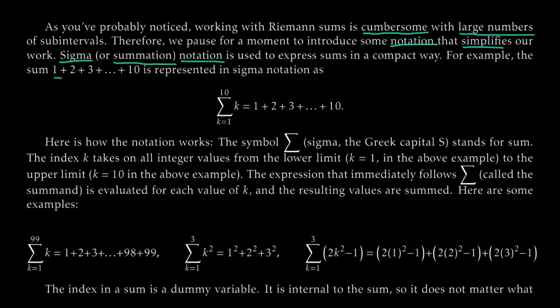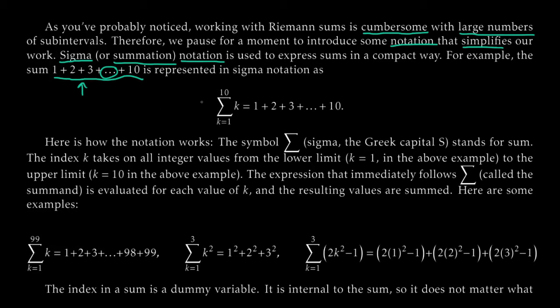So for example, the sum of 1 plus 2 plus 3 plus 4 plus 5 plus 6 plus 7 plus 8 plus 9 plus 10, it's not even quick to say. It's definitely not quick to write, involves 10 terms. Most of the time we just throw these little dots in there if we're trying to represent it. But this isn't very precise. It's not really very mathematical, right? It's kind of a little bit of guesswork inferring what it's supposed to be. It's sort of easy for something like this, but for more complicated sums, for more complicated things you're adding together, oh my god, it could be a nightmare.